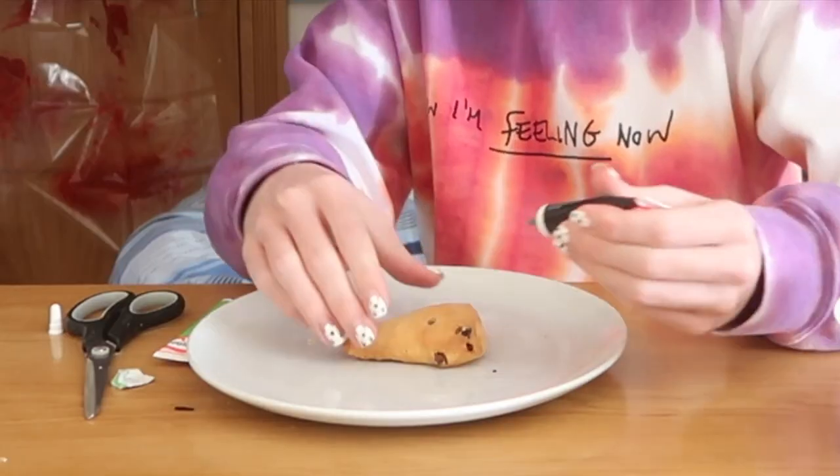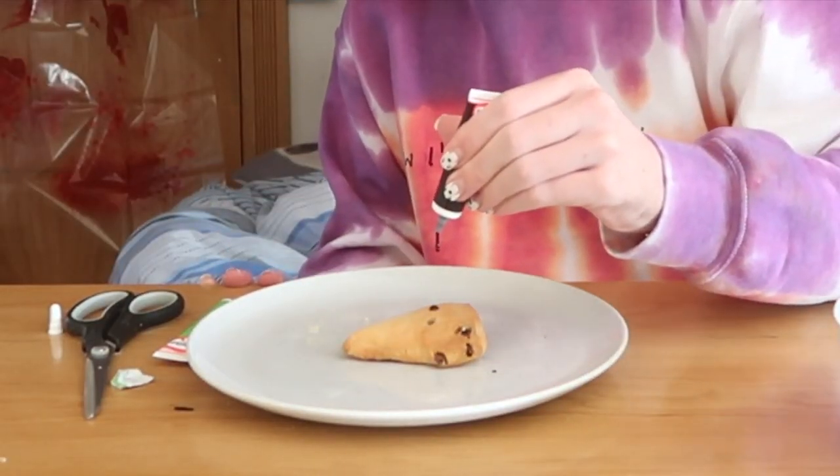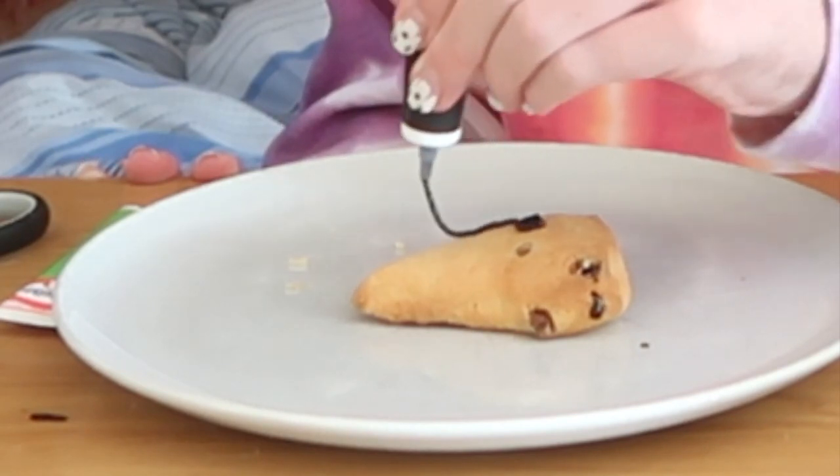Okay. So that plastic's gone somewhere on the ground. Oh, gross. Why is it coming out like that? No, that's not it. Oh, I don't know. I thought she'd be thicker. She's very liquidy. Oh, look at that. Is that a witch's hat? Yes.